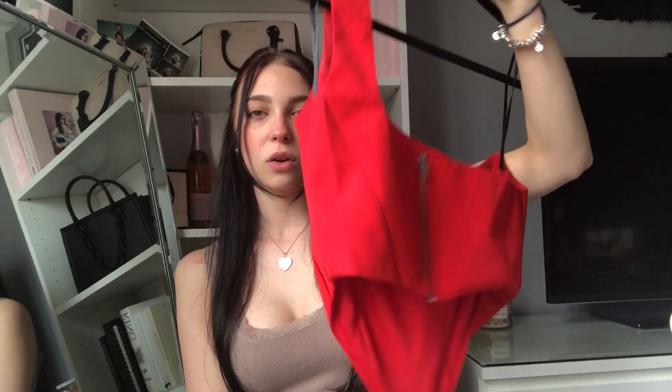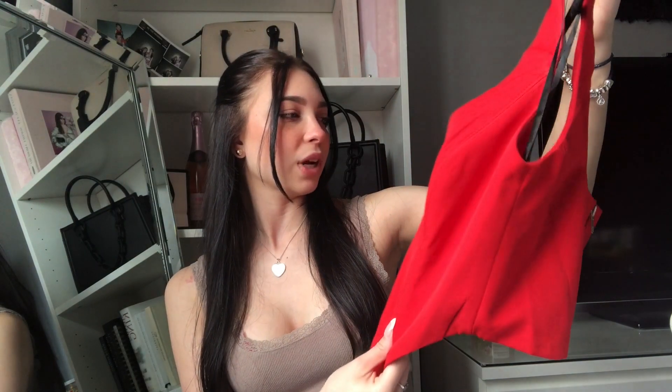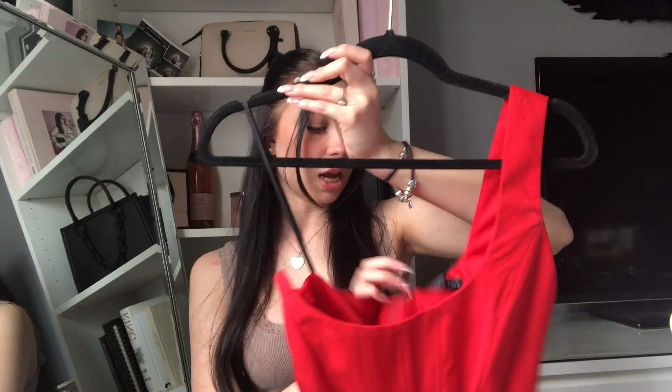This first top is a little mini red corset top that's one-shouldered — it is so cute. This little pointed feature just looks so good. When I first ordered it, it didn't really fit properly, but wearing a bra under it helped. I used to never wear red, but people started telling me it looked really good on me, and I'm starting to actually like it. This one is in size XS and I'll link it down below.